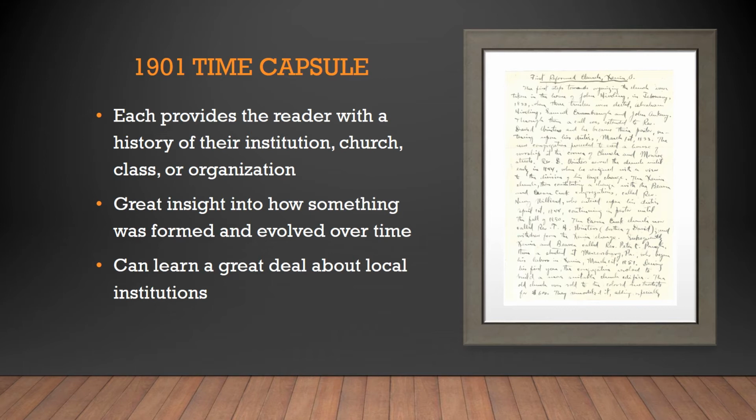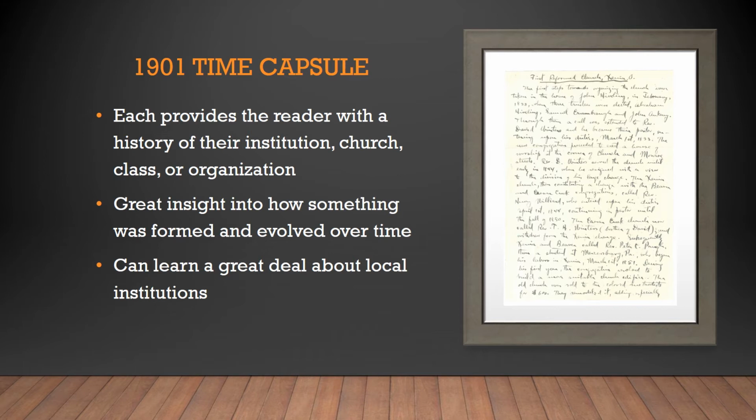So you looked at examples of the 1901 time capsule. And these examples included the First Reformed Church, the Women's Club, the senior and sophomore classes of Xenia High School, the Xenia Water Company, and a brief summary of the Courthouse Building Commission. So when you read through these, what did you notice about these examples? They are all histories of those particular organizations or groups, and each represents a different group of people and or organization within the community. So why is that important?